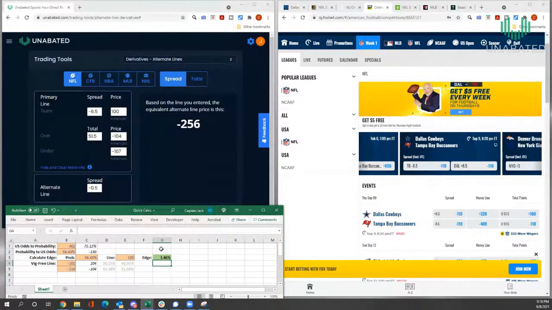So I don't know, I got a little scattered in explaining that to you, but the point being is you can use the tool, and you want to find where your numbers exceed what the probability of each leg should be for teasers. If I didn't do a good job of explaining that, you can go ahead and read that article, because that made a little more sense of it than I just did.